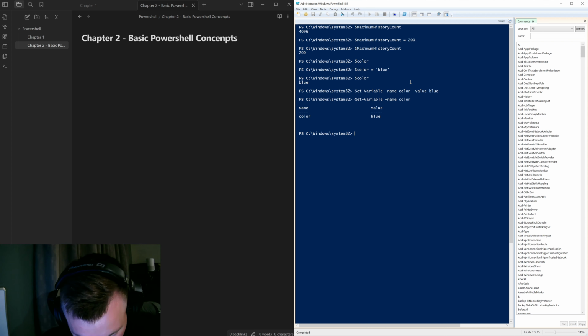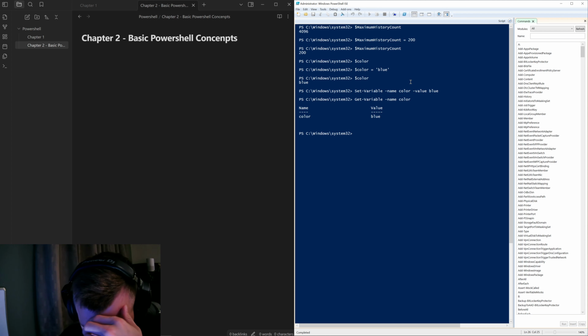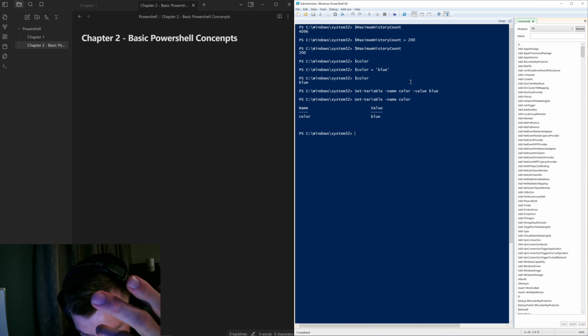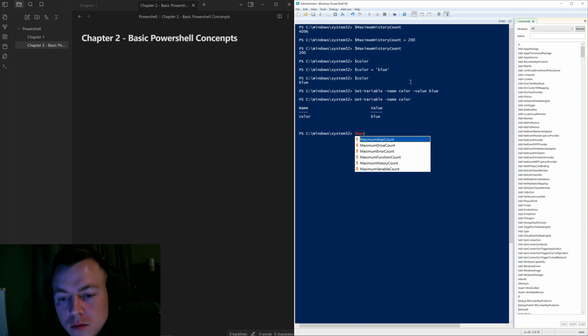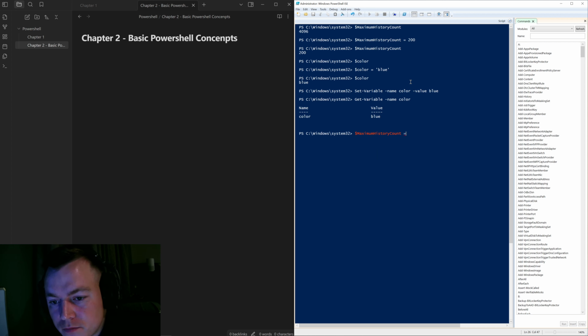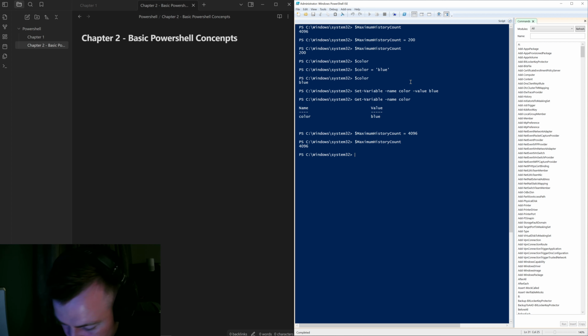There's talk about automatic variables. Earlier introduced automatic variables, the pre-made variables that PowerShell itself uses, although PowerShell allows you to change some of these variables as it did in Listing 2.2, which is the most recent one. I typically advise against it because unexpected consequences can arise. In general, you should treat automatic variables as read-only. Now might be a good time to change the maximum history count back to 4096. Boom. Just like that. Set it back.